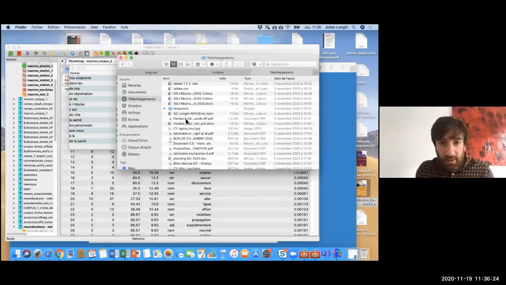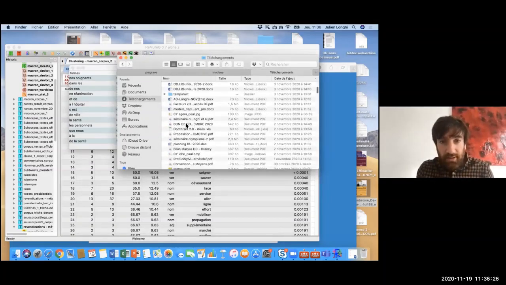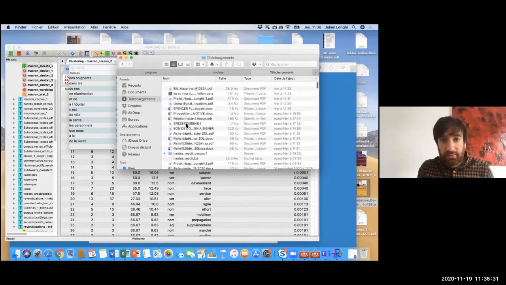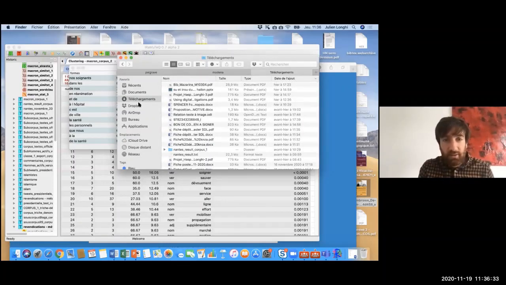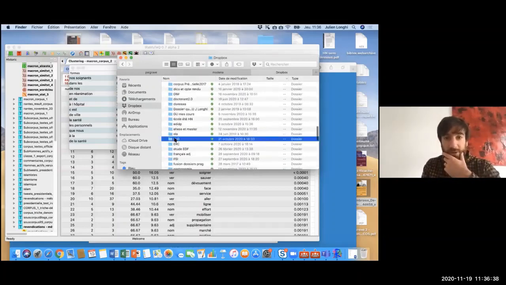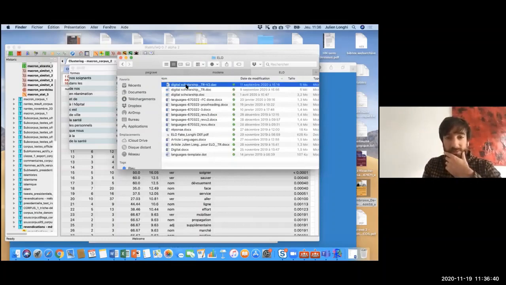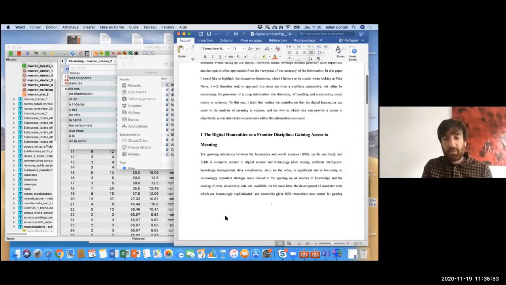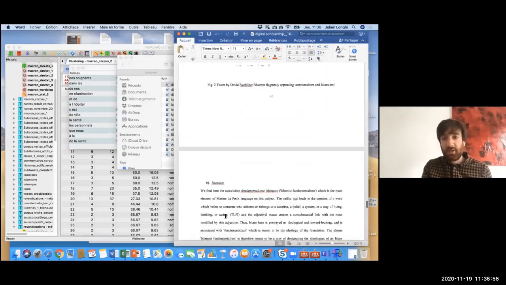Where is it? I don't know if I find it. Just if you can give me it, you can see on my computer. Because we also have the software called Lexico, maybe you know Lexico 3 and 5, and it has a specific function called repeated segment, which is really, really strong.